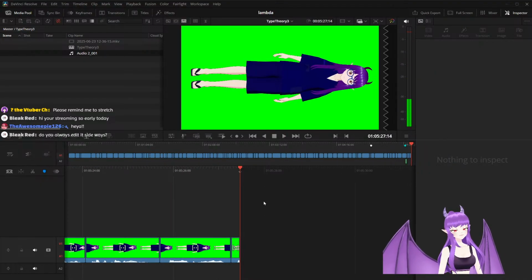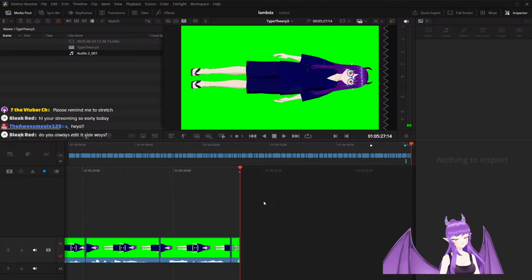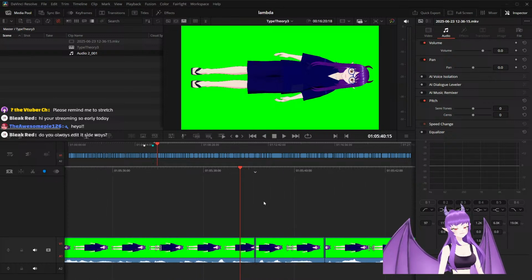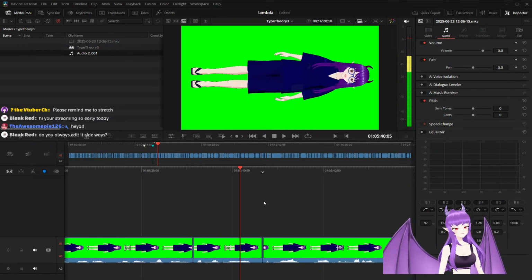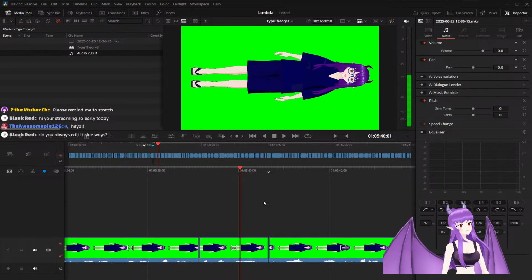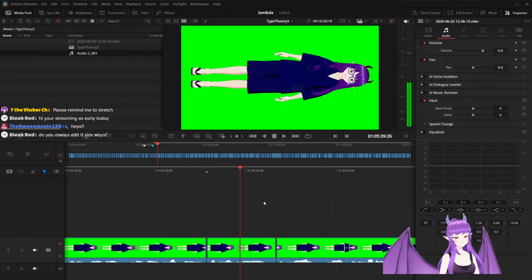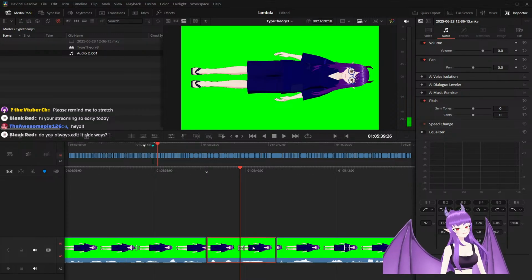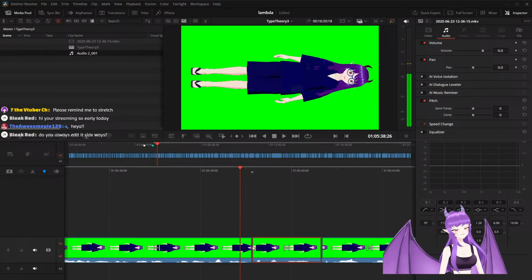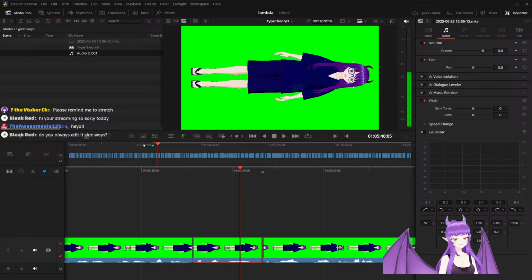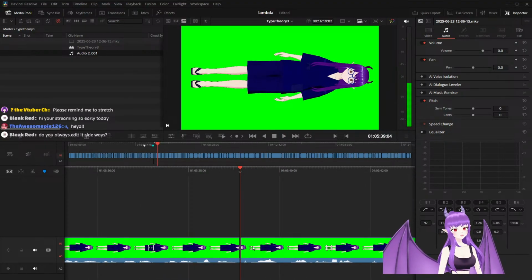Remove that. What the? That's not supposed to happen. A pi type. We are in cut mode, aren't we? Yeah. A pi type. Okay. So we ripple delete. Okay, cool.